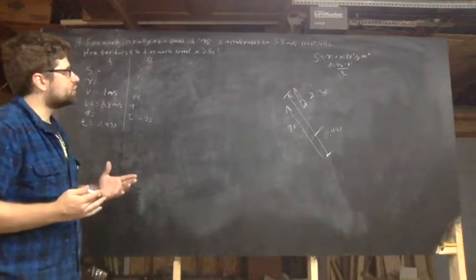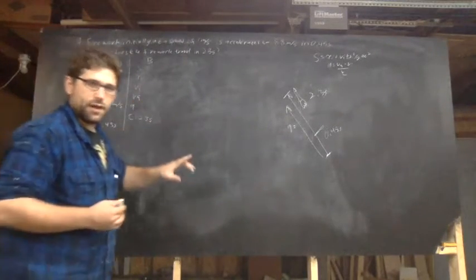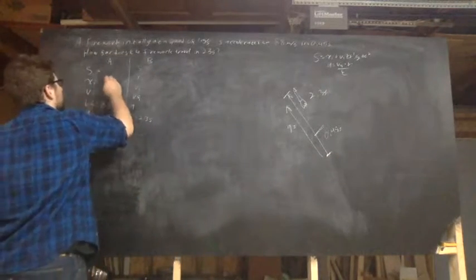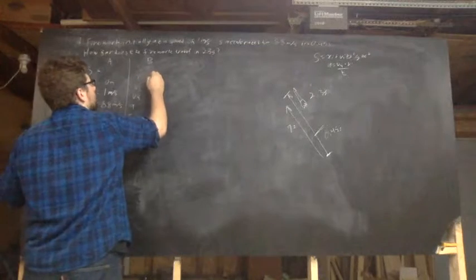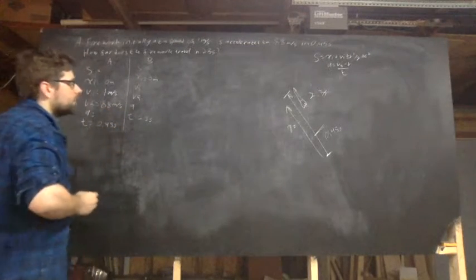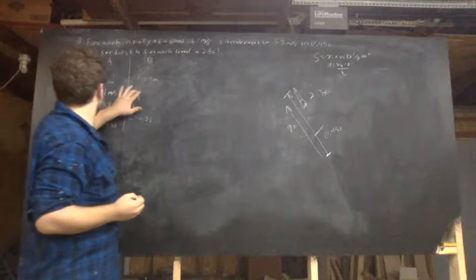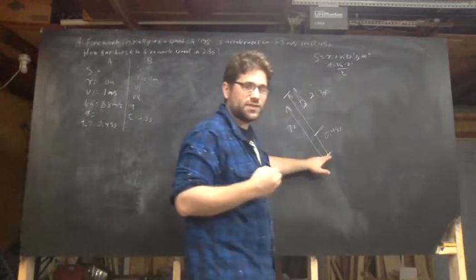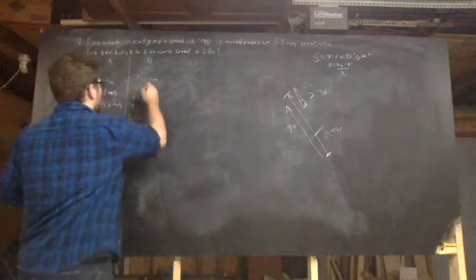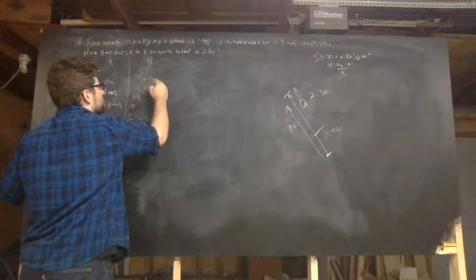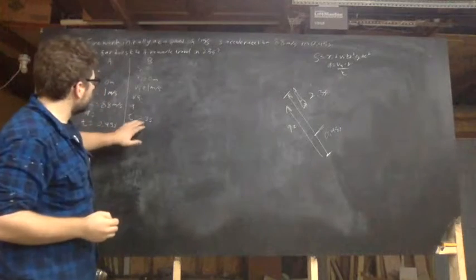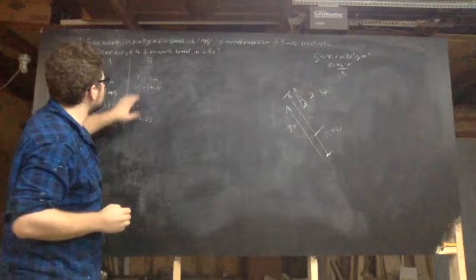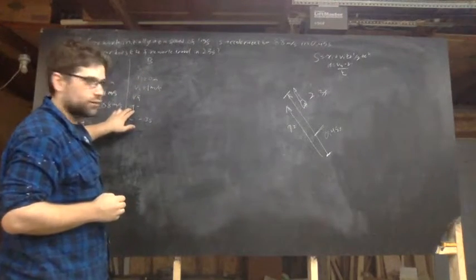Now, if I wanted to check that with my variables, I'm going to have the same starting point for both parts of my problem. So my xi is going to be 0 meters in both cases. Now, my vi is also going to be the same in both cases because I'm still going to have that same starting point. So vi is going to be 1 meter per second. I already have my t. Okay, so the only thing I would be missing in order to solve for s is acceleration.